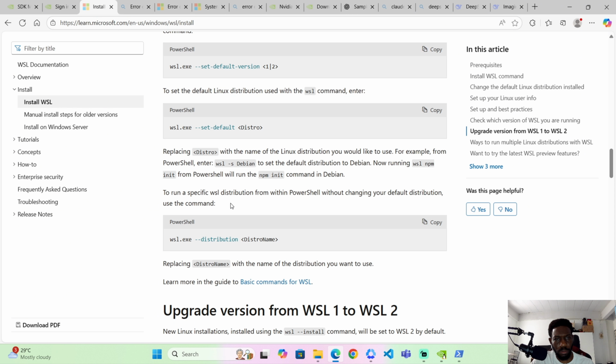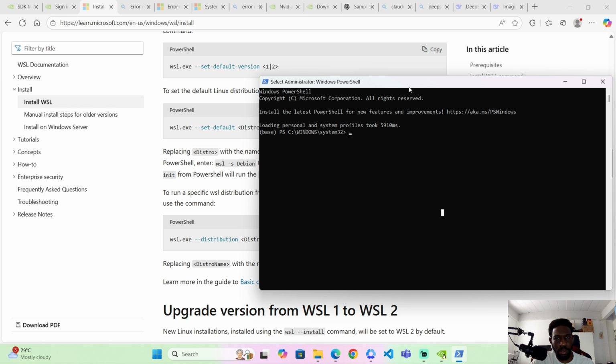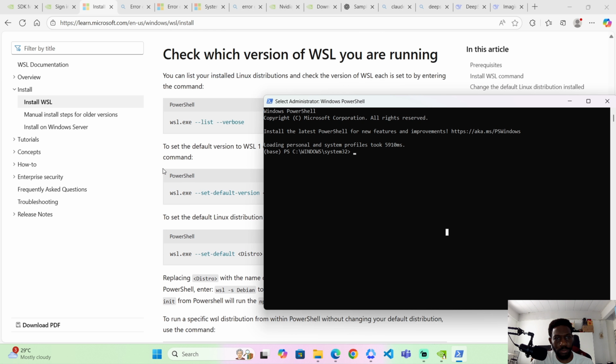Hold on. Okay, so I'm going to set that default first, and let's take a look at the list of distros we have. So if I see wsl.exe --list --verbose.